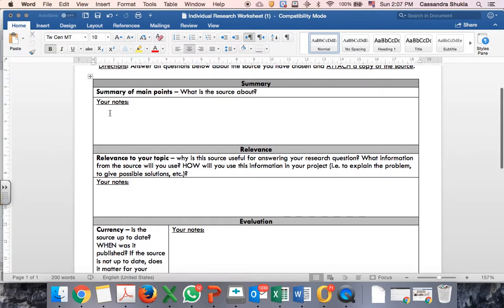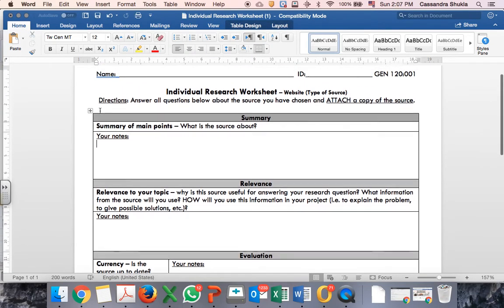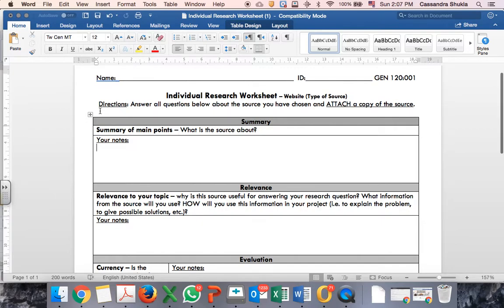So the next piece, come and summarize what was in the source that you chose. So if I have a book, I'm going to tell you all about the information that's in the chapter that I'm using. So I would go page by page and make brief notes, especially on the things that I'm going to use. If I have a website, even if you're only using a part of the website, go ahead and tell me what's on the entire website. So this description should be a paragraph.